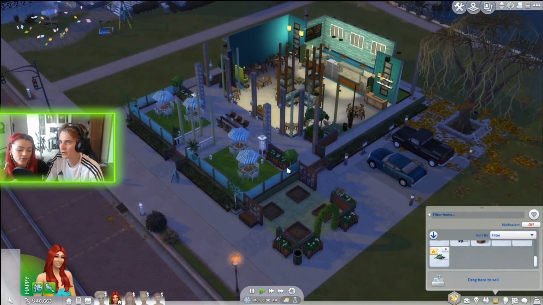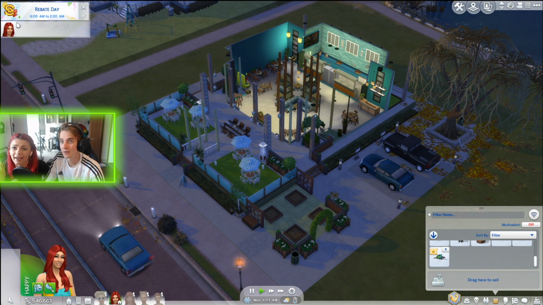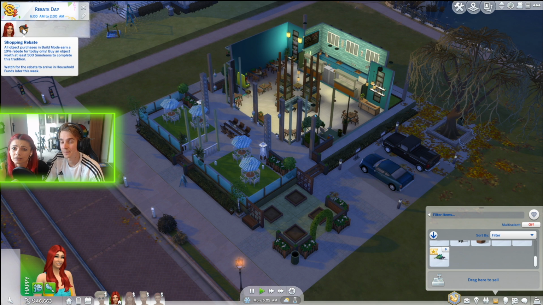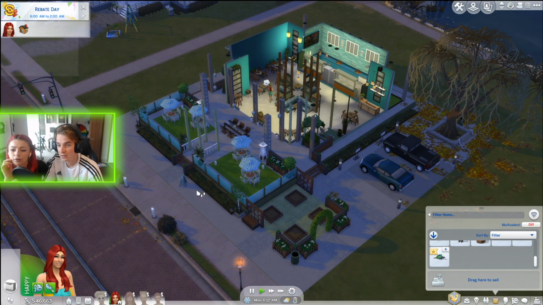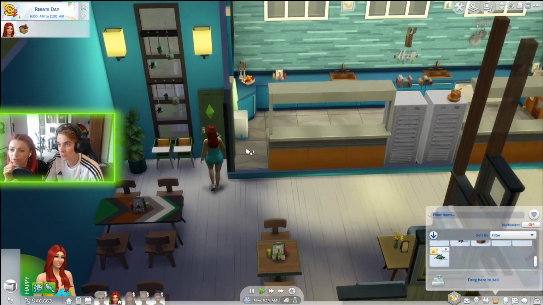Yeah, let us know. We need to know a few things. What's that? Rebate day. What's that mean? Do I have to pay anything? I think we've got to pay something. Shopping rebate. All objects purchased in build mode earn a 10% rebate for the day only. Buy an object worth at least 500 simoleons to complete this tradition. Watch for the rebate to arrive in household funds later this week. Oh, we get a rebate. That's great news. We should have done that before.